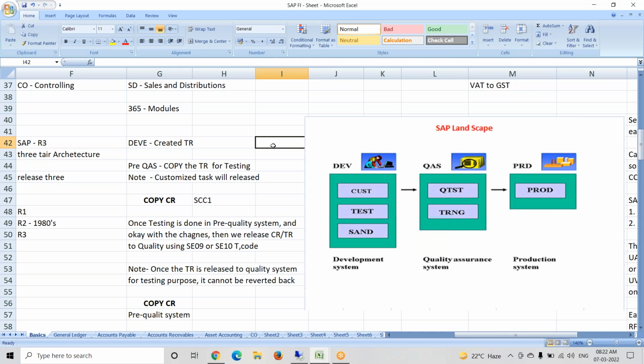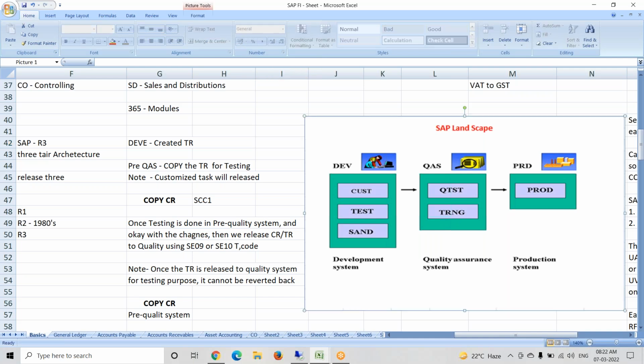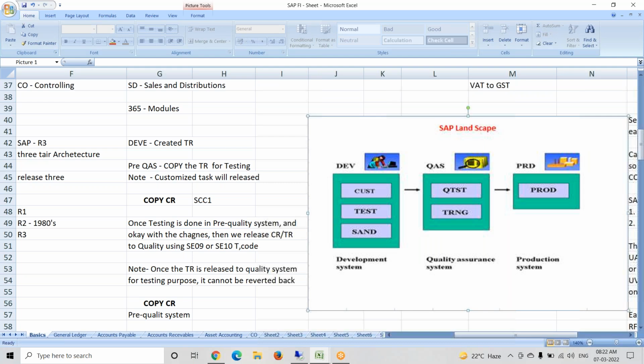Hari, you're saying only the customized task, right? Like we are having workbench, right? We will exclude the workbench TRs. Don't mix them together, both are different. So you're specifying only the customized task, right? What other tasks will be there in a TR? I'm asking about the TR.